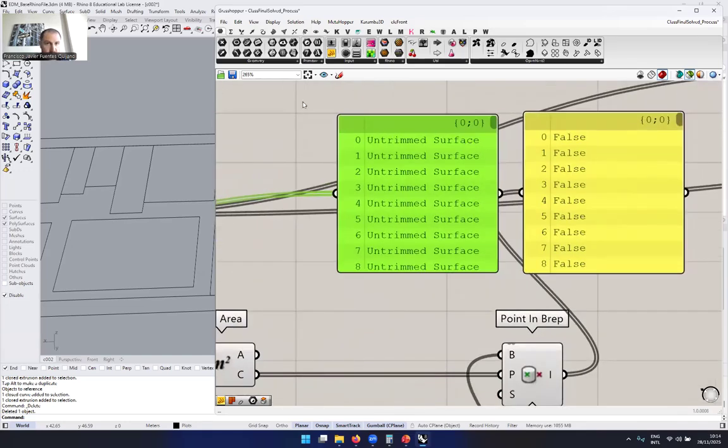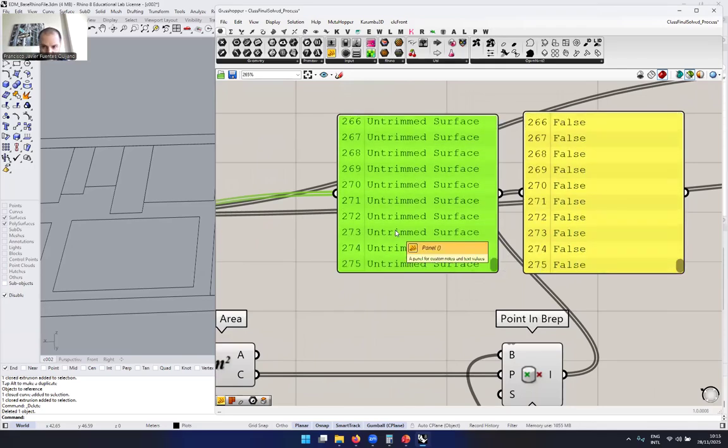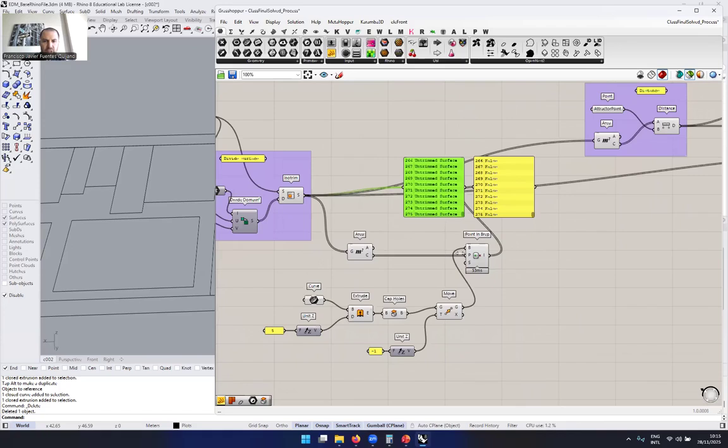Okay, so basically surface 0 is related with boolean 0, and so on and so forth. And I have 275 surfaces, 275 booleans, 276. Okay, always one more. But this works because these have the same structure.